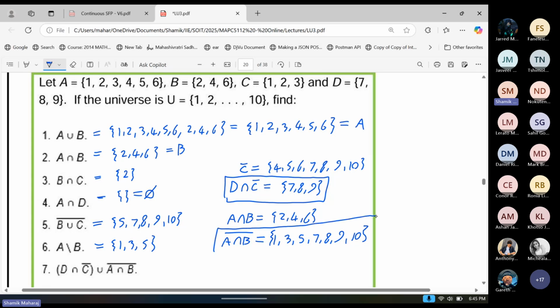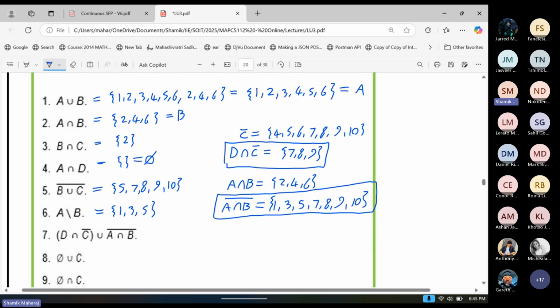Now we just need to take the union of these two sets. So the union of these two sets is going to be the answer. That's just basically the second set. Yeah, it's just 1, 3, 5, 7, 8, 9, 10. Combining that with the other set elements, which are 7, 8, and 9, those are all repeats, so we don't have to write them. So this is the thing.